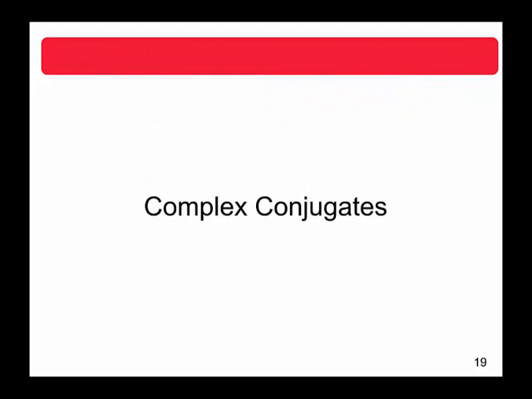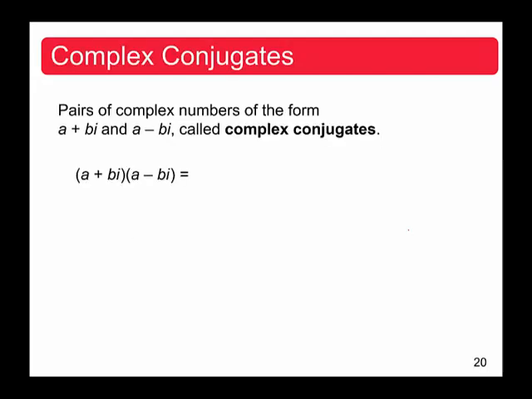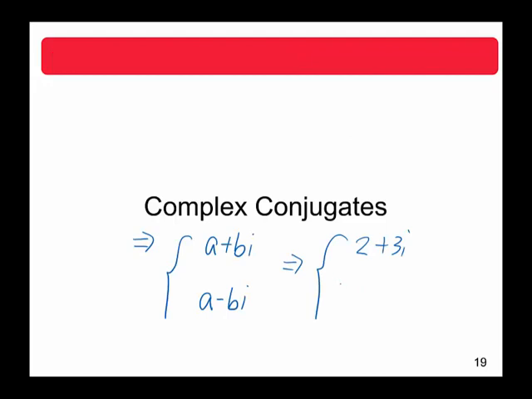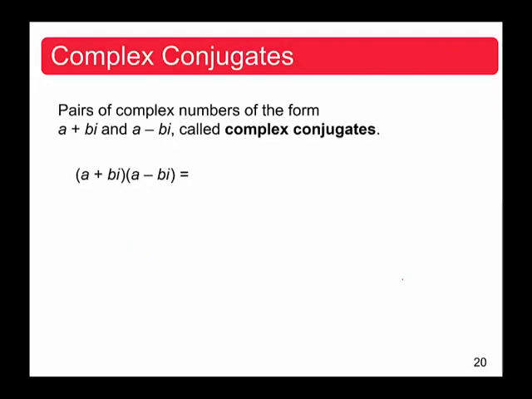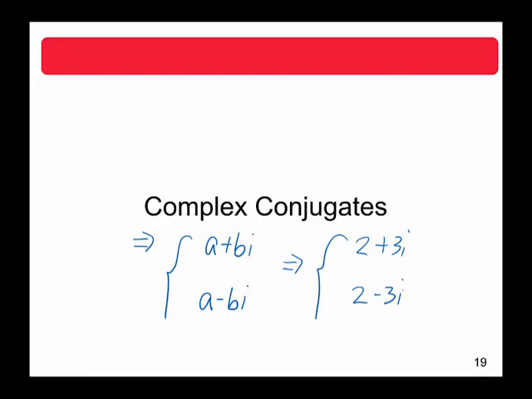Now let's talk about a complex conjugate. So a typical complex conjugate looks like this. These two are complex: a plus bi and a minus bi are a typical complex conjugate pair. So for example, let me just give you a concrete example. Let's say we have 2 plus 3i, so the complex conjugate of 2 plus 3i should be 2 minus 3i. Because when you multiply those two complex conjugates, you end up with a real number. So the product of two complex conjugates becomes a real number.